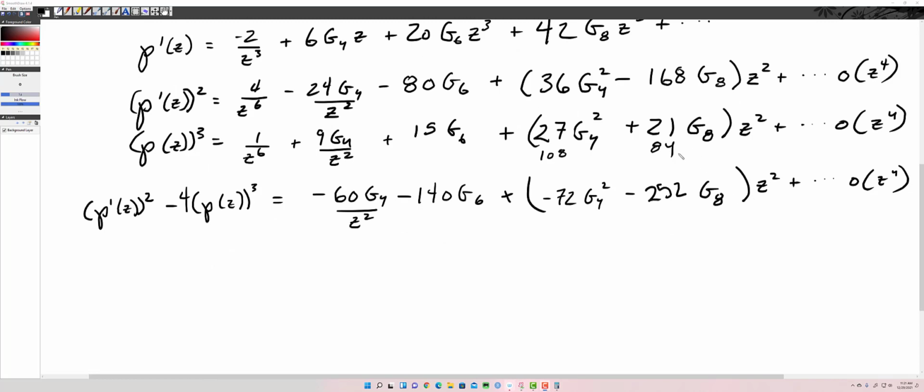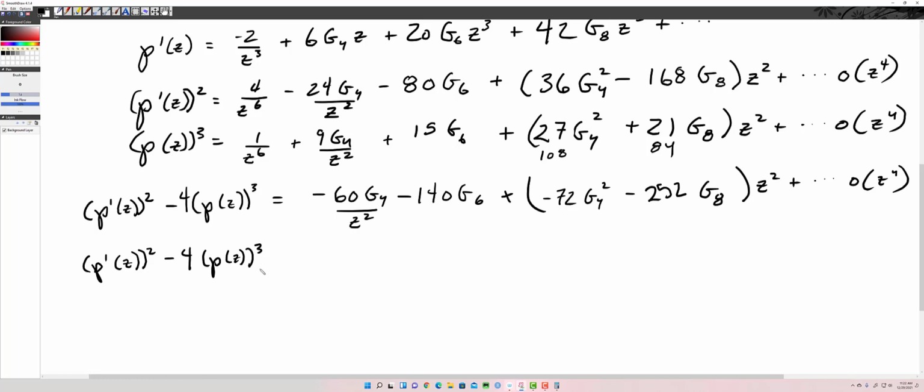Okay, well, I double-checked my math, and boy, was I wrong. So this is why you've got to be careful, ladies and gentlemen. This was some dumb stuff here. I actually did more than 100 there for some reason. Anyway, this is the danger of doing arithmetic without double-checking yourself. This is what it should be. So 168 minus 84 is minus 252. And here's our coefficient for our z-squared term. Now, if I'd been doing this with just the normal number of terms, just trying to kill my poles, I would not have made that error. But I'm trying to show you something really cool here in a second.